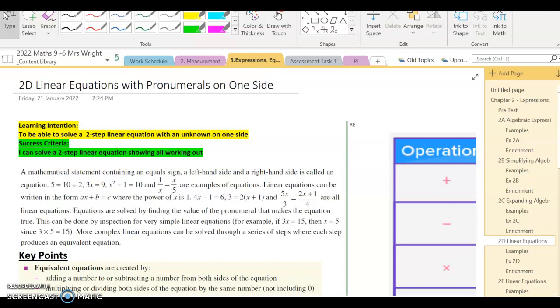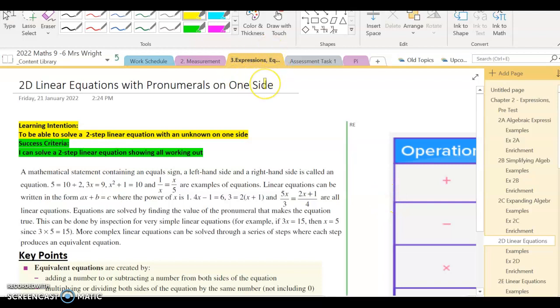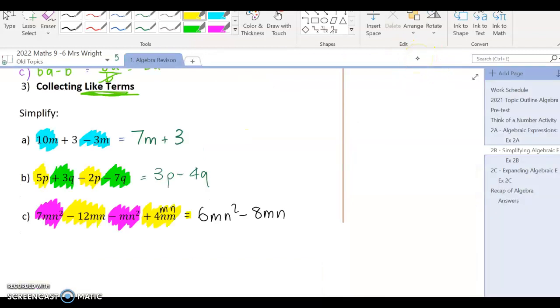What we're going to start is our next topic now. If you have a look up on the screen, up on the OneNote, it is expressions and equations. If you think back to right at the start of this term, we already have done the first part of this topic. We worked through 2A, 2B and 2C as the start of our algebra topic, and we're moving straight into 2D. If you forget what we did earlier on in the year, I've filed everything under old topics at the top here, and you will find our algebra work 2A, B and C in there.